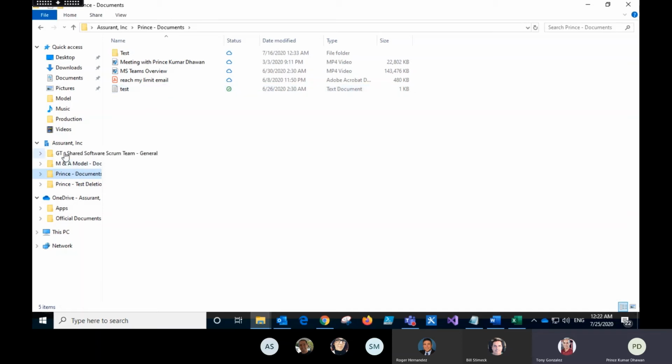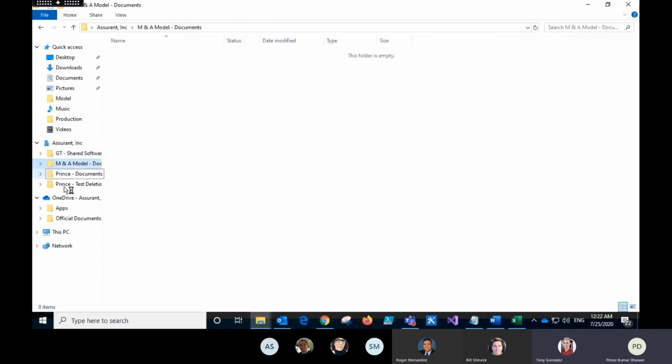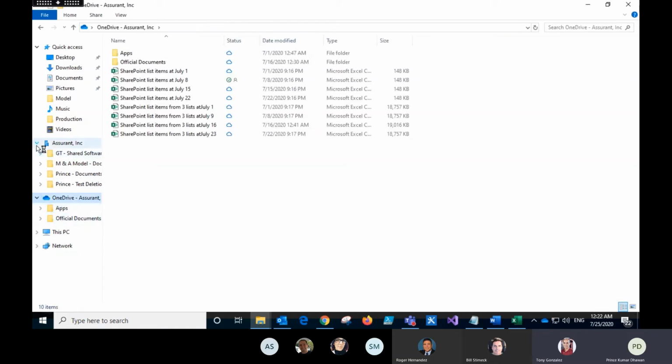Now, when I say 300,000, considering how many files from different document libraries I am syncing, plus all of the files which are there on OneDrive, combining these two folders, how many files are there? This should always be less than 300,000. There is no guarantee beyond 300,000 that the sync client will work or stop working. 90% of the scenarios it will stop working.